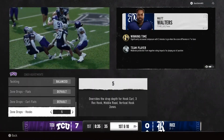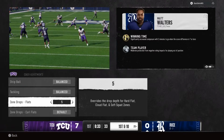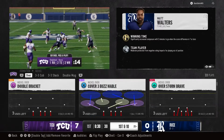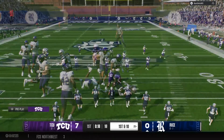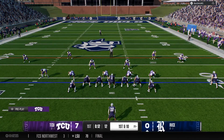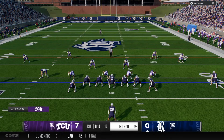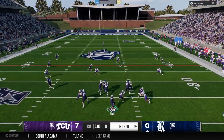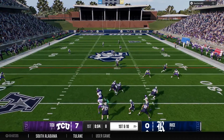Well, they pick up the first against zone coverage. I think a big part of this for young quarterbacks out there is if you're going to be throwing into zone coverage, you've got to throw on time. You can't stare down receivers because the entire defense has their eyes on you, so you can't telegraph where the ball's going. You've got to hold it to the very last possible second. Try to freeze defenders with your eyes and then throw the ball into open areas of the field.